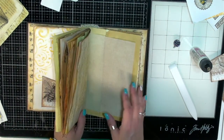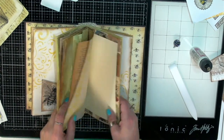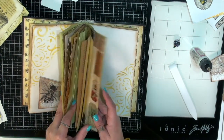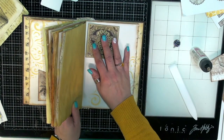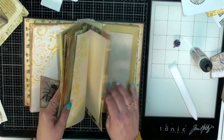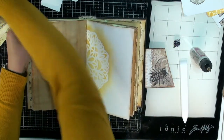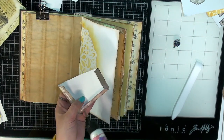Okay, and then the other one was, oh, we could do it here. Or we could do it here. I think maybe I want to do it on, because I don't want to cover that up. I want to maybe do a top tuck or something here. I could do something like that as a tuck. Okay, well, let's stay focused on what we're trying to do here. Yeah, let's put it on this one. I think that'll be nice. Yep, let's do that. Just clip these pages down. And glue this on.